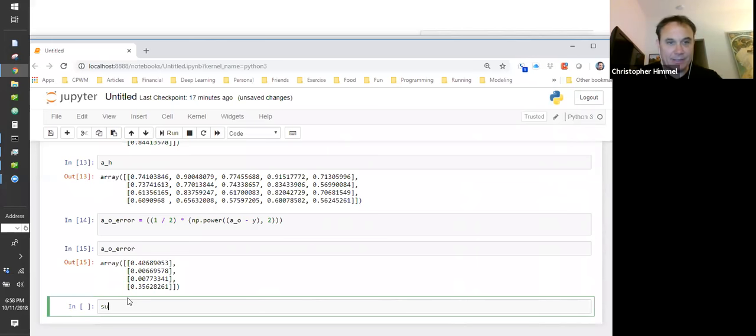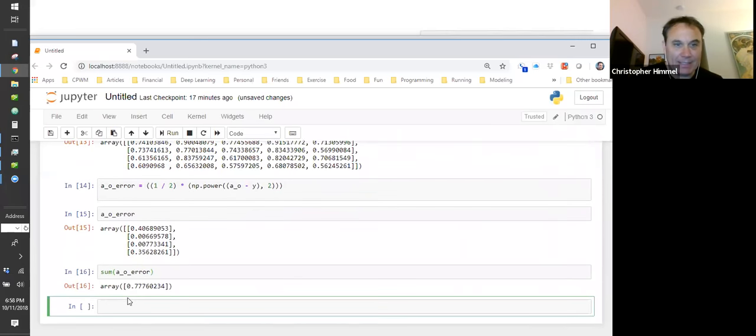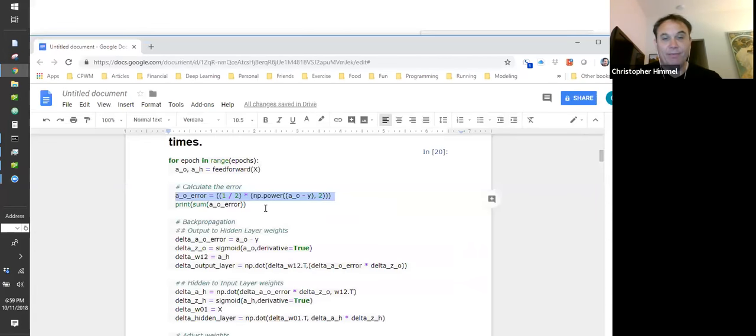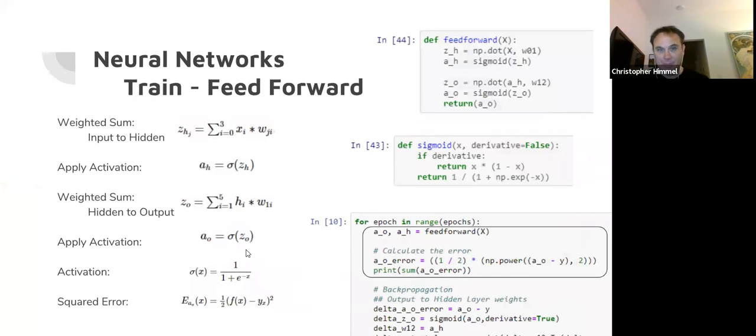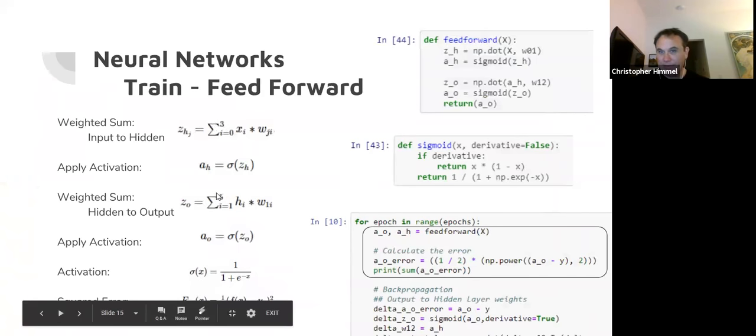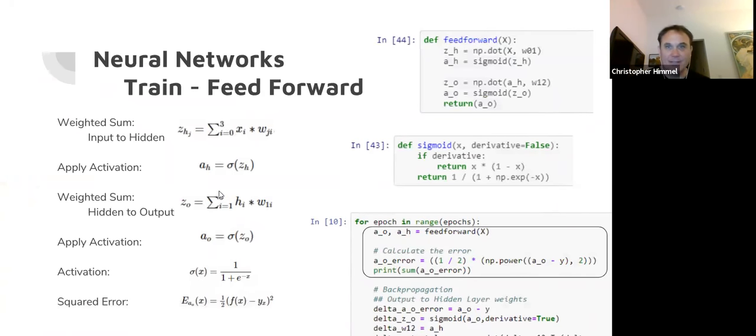Let's look at the sum of this. That is our sum squared error, the sum of the squared errors divided by 2, which we're getting ready to see why that is. Don't worry, all is not lost. All right, so that's the sum squared. That's the next thing we're going to do, calculate this error. And now we're done with the feed forward part. Now we're going to go on to back propagation. I mean, all of this math was fun. The next part is even more.